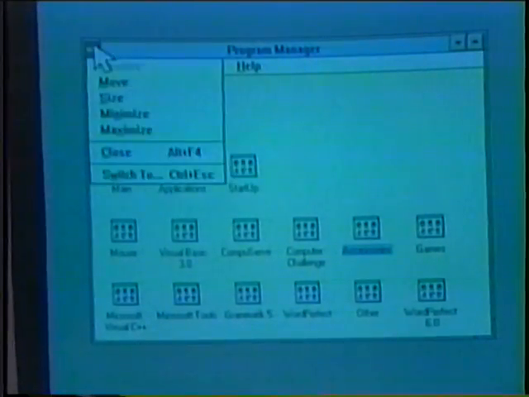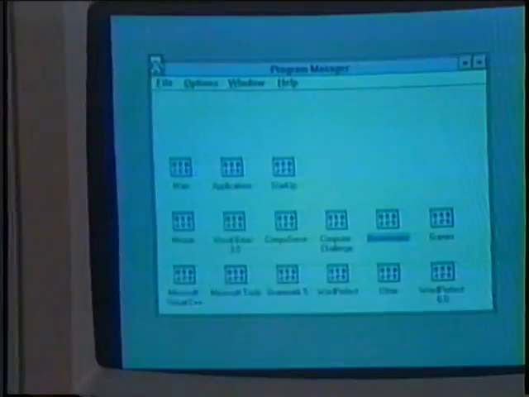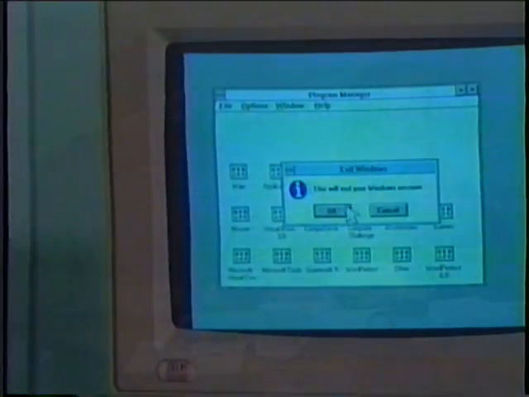And whenever you want to exit Windows, you can either come down here to the File and Exit, or you can just double-click on the control box. And it's about time to exit. Okay. So we'll confirm exit. We're going to exit Windows. And what's up next? And that's it for Windows right now. That's right. Next, we're going to go on to Glenn and Ernie with this new PC.